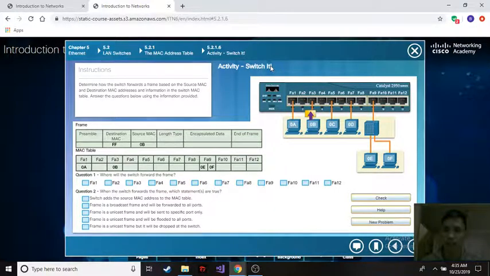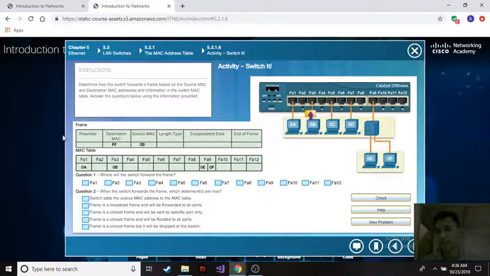The instructions for this activity are: determine how the switch forwards a frame based on the source MAC and destination MAC addresses and information in the switch MAC table. Answer the questions below using the information provided.